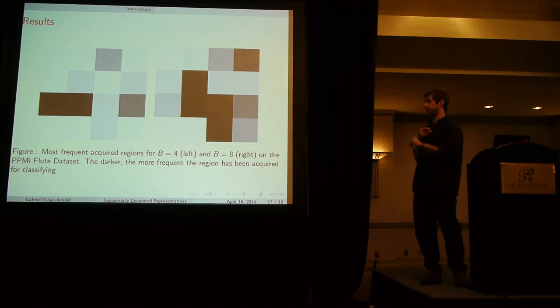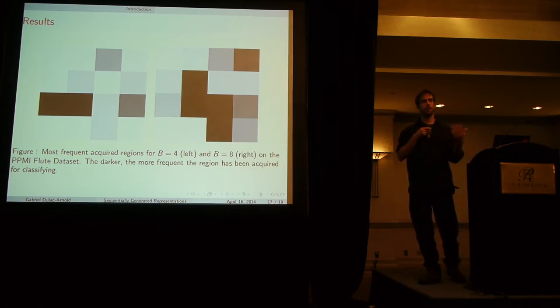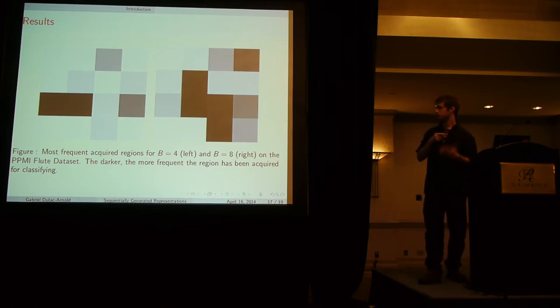You can at least make a histogram. On the left is b equals four, and on the right is b equals eight. We can see that if we're only using four regions, these bottom two left regions are really, really used a lot. But if we allow the system to use eight regions, actually that far left region isn't considered as important, but it's able to spread out the information more and it chooses to look further.